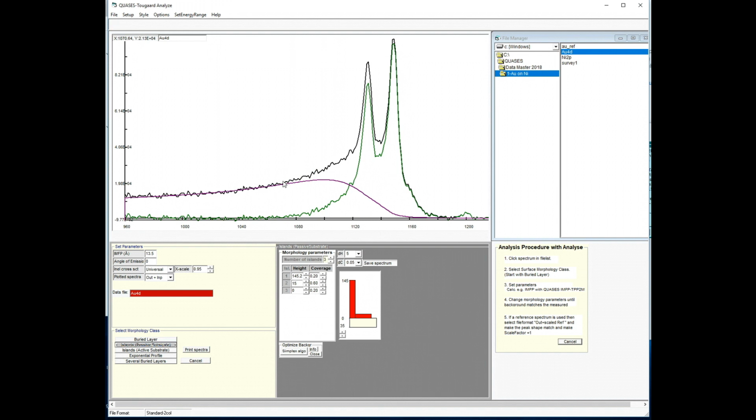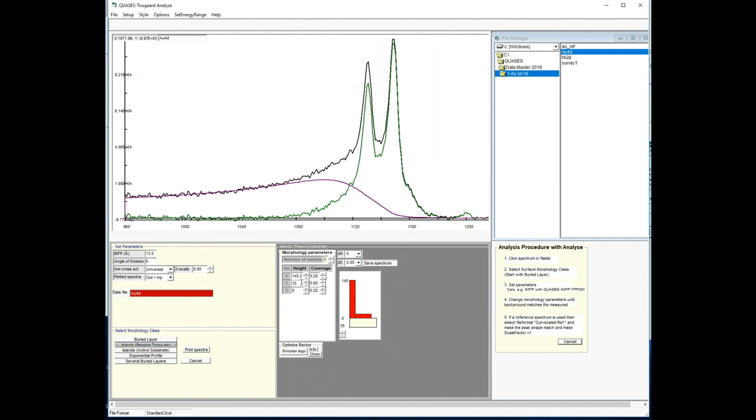So the conclusion is we have formed islands on the surface with about 150 angstroms height for the tall islands and about 15 angstroms height for the small islands. We cannot determine the absolute coverage of the surface here without calibrating the spectrometer. But we have determined the height and we have determined the ratio of the 2 islands, the relative coverage.